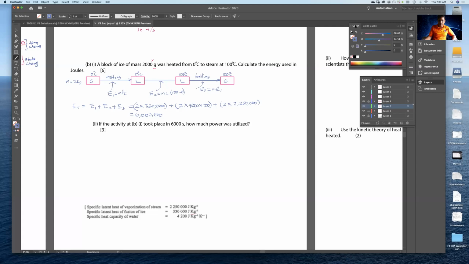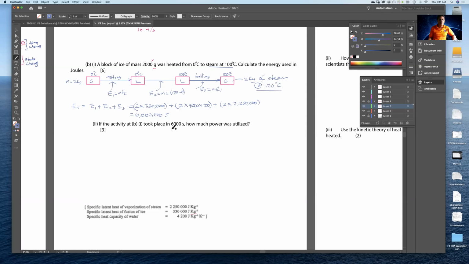Okay, so I did a little speed up there. I did the calculation, so I wanted to record when I was punching in numbers. So this is what we get. That's the energy needed, E1 plus E2 plus E3. Again, this is the energy needed to take 2 kilograms of solid ice and convert it finally to 2 kilograms of steam at 100 degrees.